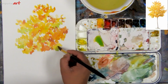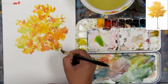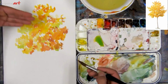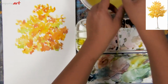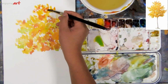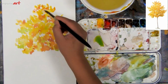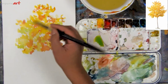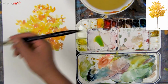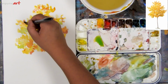Somewhere over here on this side, because I can see the lighting is not that much, but it looks like the light is coming more from the left side. So now what I want to do, I'm going to take some color off from the paper, and somewhere over here should be a little bit lighter. I don't want that much orange color on the top, so I can take it out.